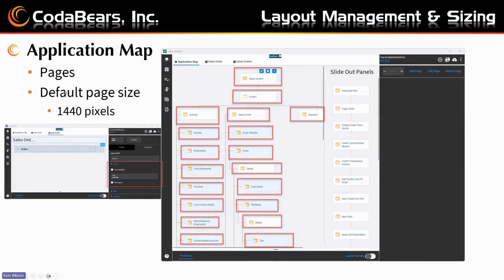On default, every page size is 1440 pixels. So when I say 1440 pixels, that's the width of the window that you're looking at that application using. 1440 might not be the perfect size for whatever you're utilizing. So keep in mind that it starts off at 1440, and that's what the adaptive design is based off of when you're going to create new pages, change pages, things of that nature. You can also adjust that page size. You can find it right here. So you have to go to the topmost element of that page, and it'll give you your page information. You can see that it says page details here, and then you'll see your width right here.